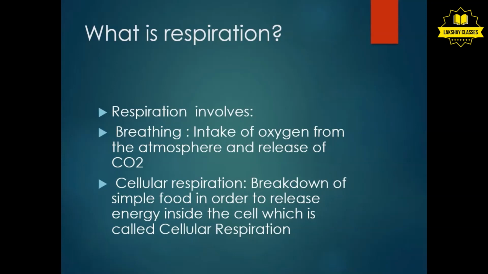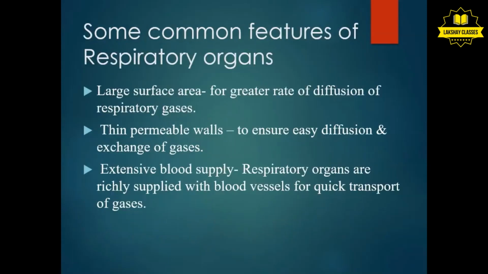the energy. So previously we have studied that the food is digested and converted into amino acids, glucose, and glycerol and fatty acids. The second part of respiration is the breakdown of this glucose molecule to release the energy, and that is what we call cellular respiration. So respiration involves two parts, that is breathing and cellular respiration, in which the breaking down of food takes place to release the energy.